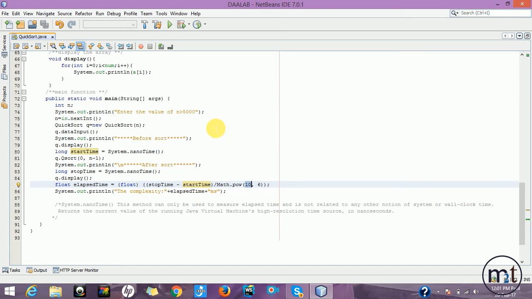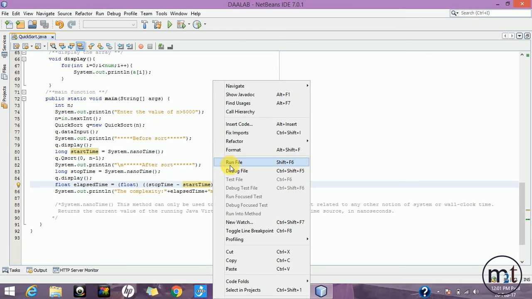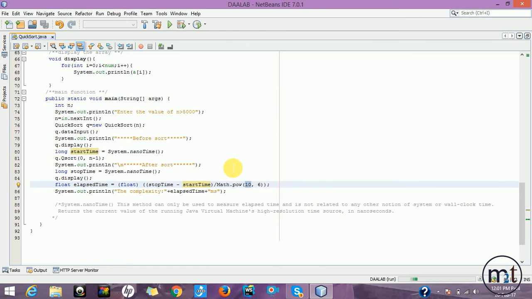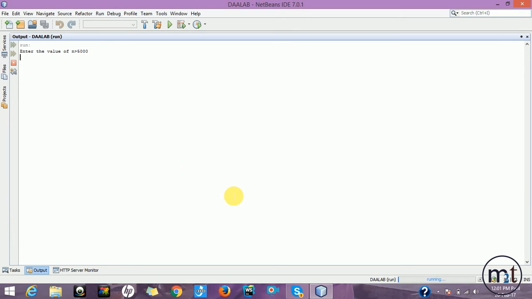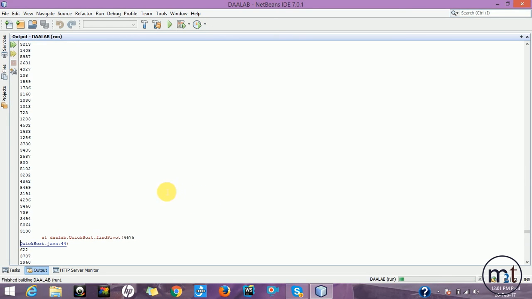And now run this program and check out the output. I'll take 6000 elements. See here how it is sorting. Check once again.